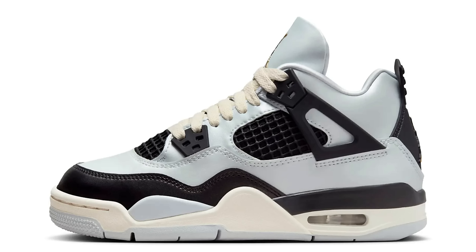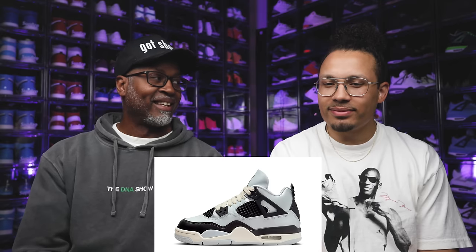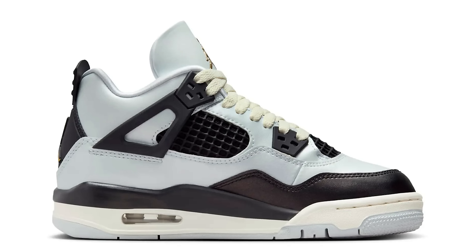I think the kids are coming to school fresh with those. Clean shoe? I like it. $160, that's cool. That's worth it to me. Yeah, that's clean. I like the element of the black around the toe, you know, just for playing and everything. It keeps the shoe a little bit clean, since that's gonna be on part of their toe.